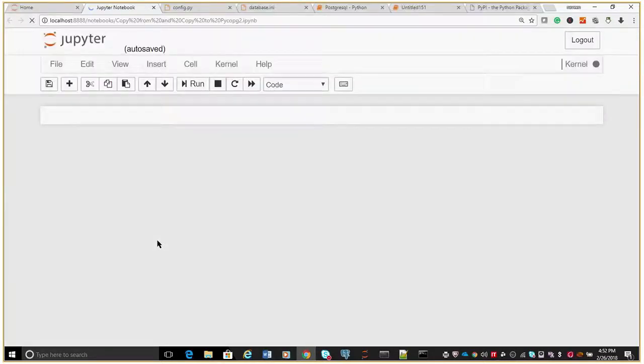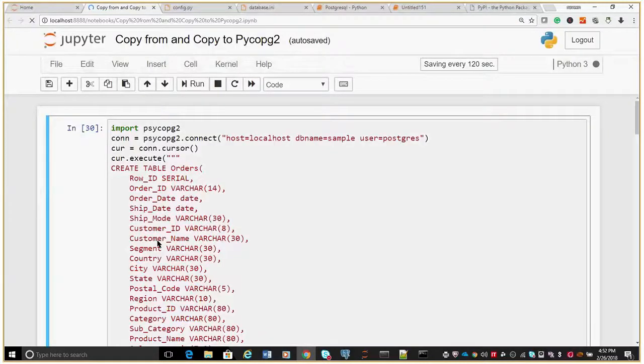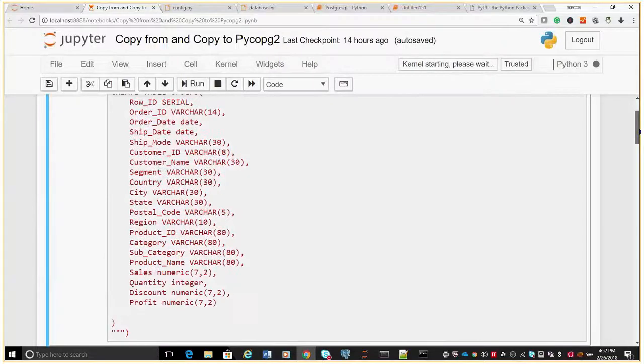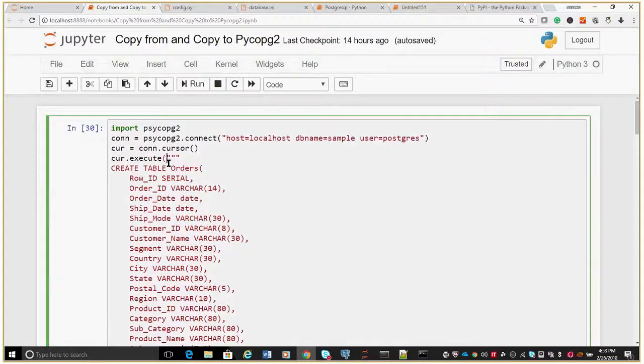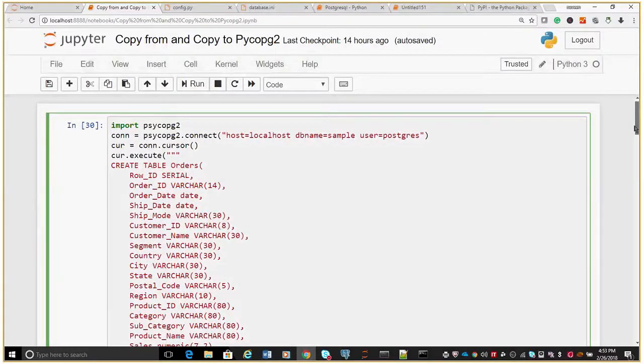Okay, I'm creating a connection and creating a cursor, and I'm executing this query which has almost all data types: serial, varchar, date, and different ones. Okay, so I'm executing this. I have not defined it inside a function, so it will directly execute.